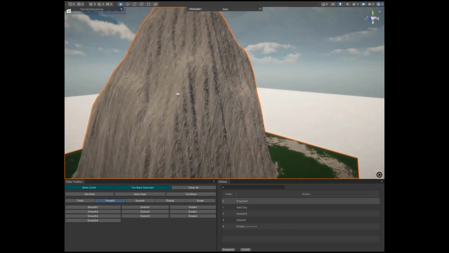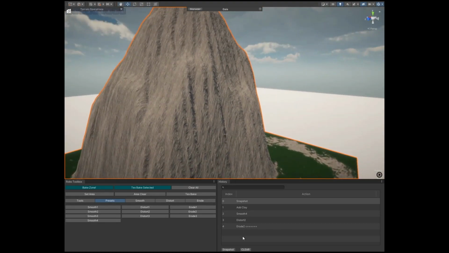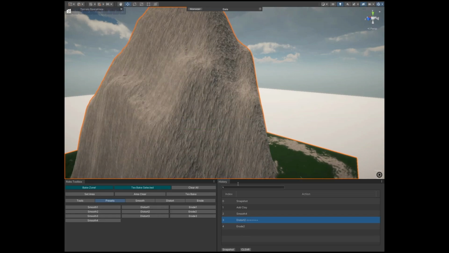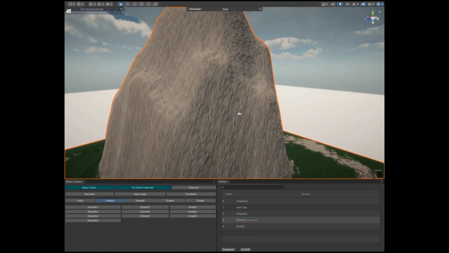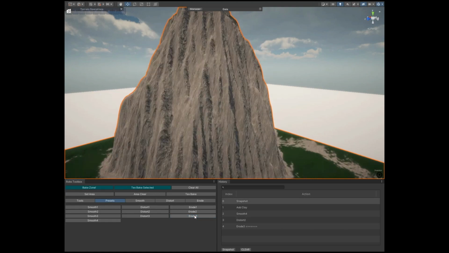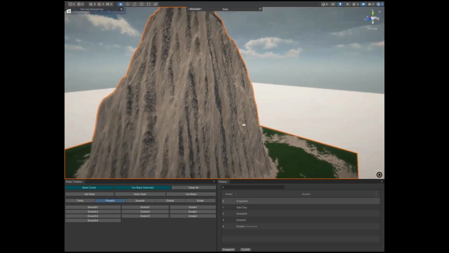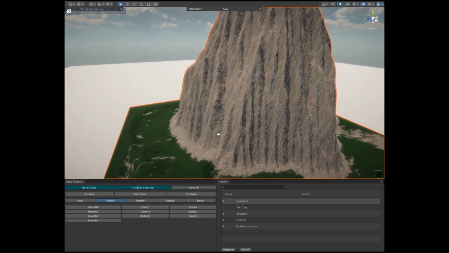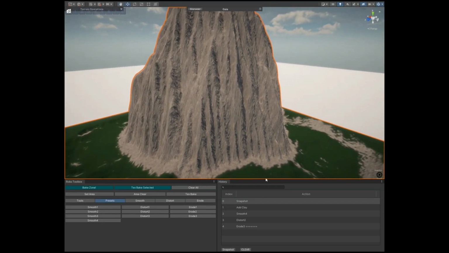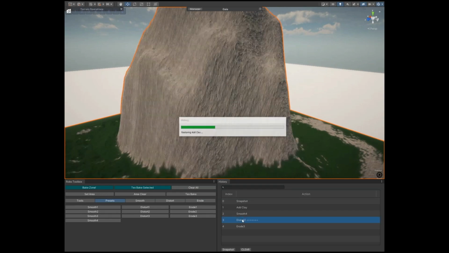We can always use the history view to roll back and forth through our changes. Let's try a different erode setting. That's quite nice. The artist can also tweak the individual values on a modifier to tune the look the way they want.